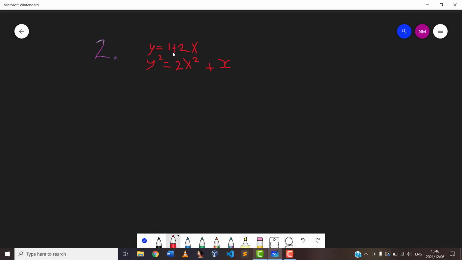So what you should first do before equating them is square this over here so that you can get y squared over here. And then, because what you do on one side, you do to the other side, you can equate the y squared and the y squared. And then let's just simplify this. So 1 plus 2x squared would be equal to 1 plus 4x plus 4x squared.